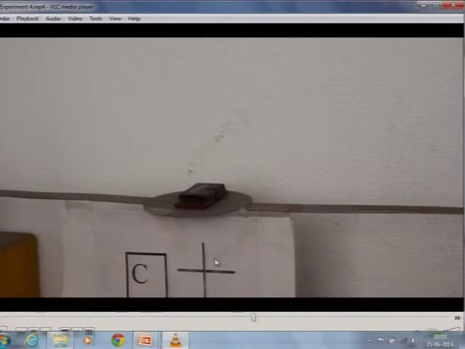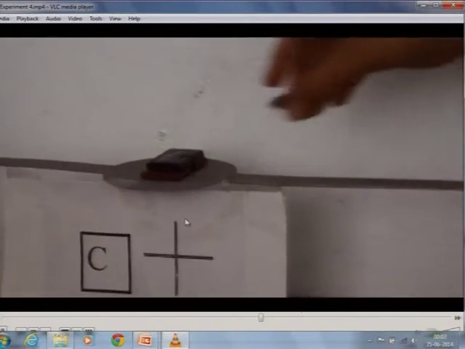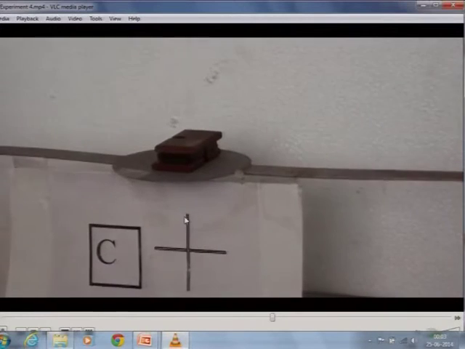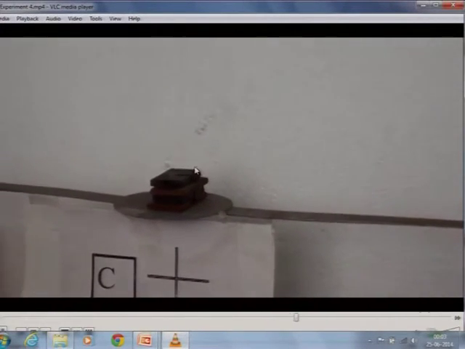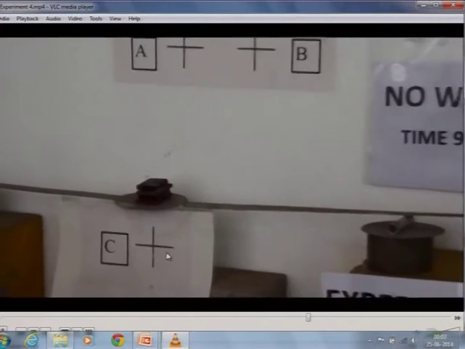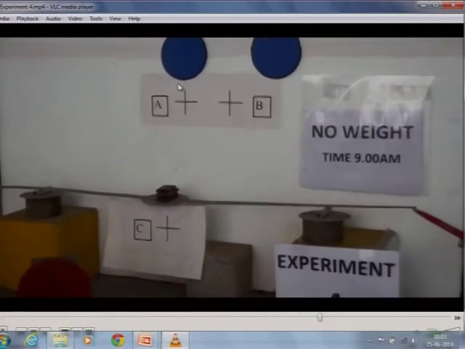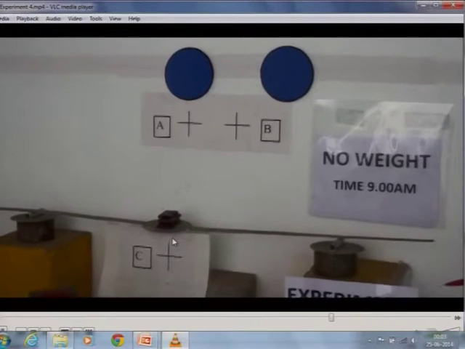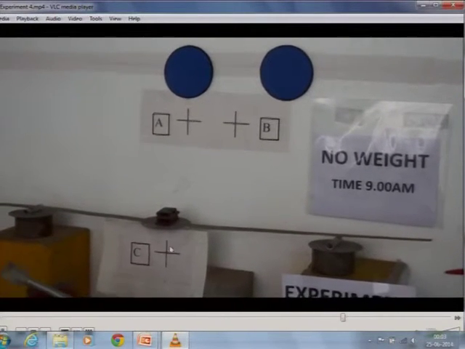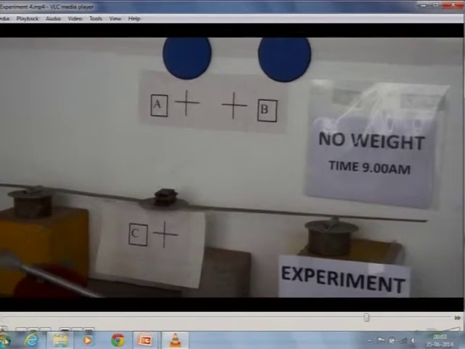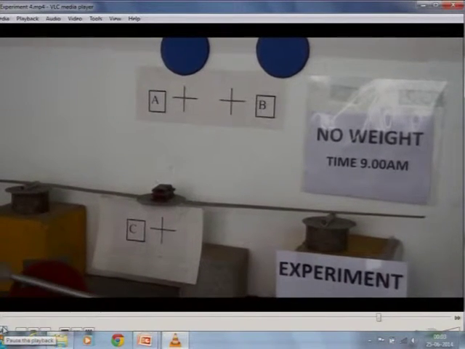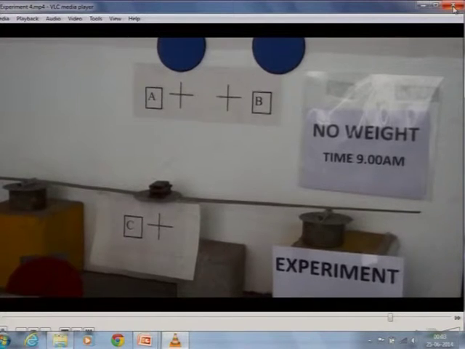measure the length of the line C to line AB, and similarly we will repeat this process for different load values. So, we will keep on adding the load on this beam and we will get the length of this line and calibrate the length with this reference line AB. This will be more clear when we will perform the experiment.